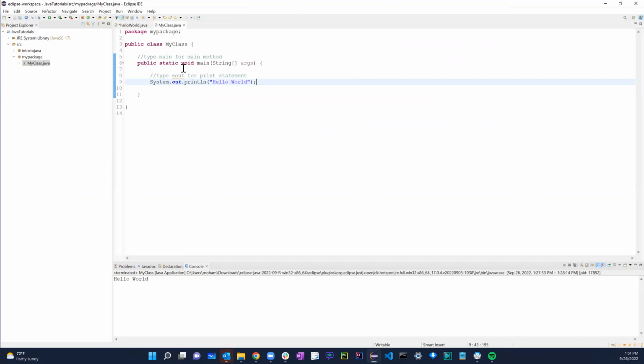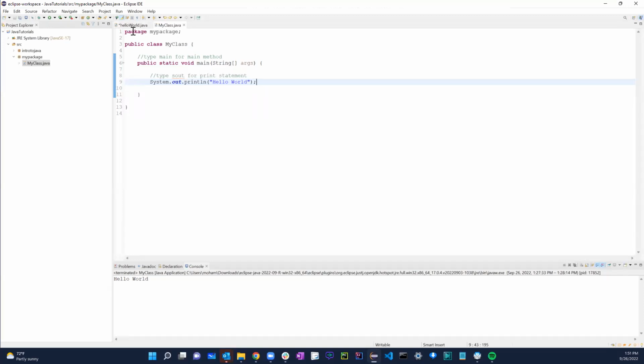So over here, as you can see, this is the same program we had from before, no difference. Now this main method right here is required for you wanting to execute anything. Okay, so this main method is definitely very, very critical. Without this main method, your program will not work.